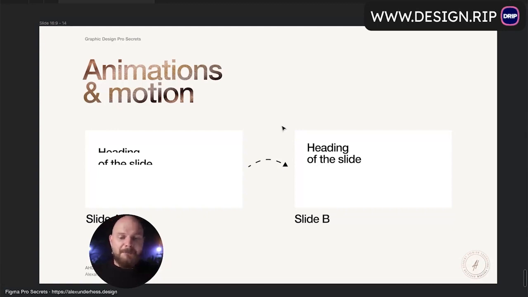So then go for it. Create those animations where the first slide looks like that, and then when you go to the next slide, this information disappears, the new appears, and I'm like, wow, what? How did you do that? Designers will say, or a client might say, oh, wow, that was cool.